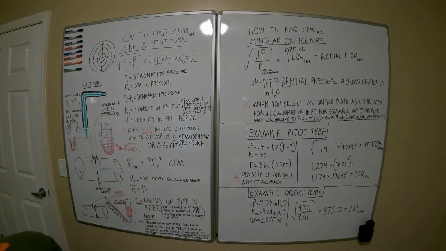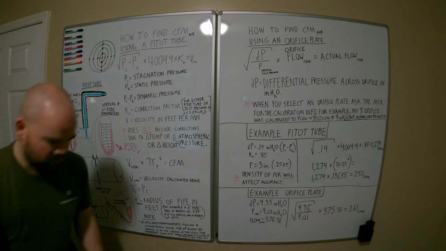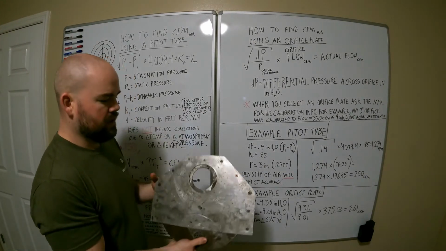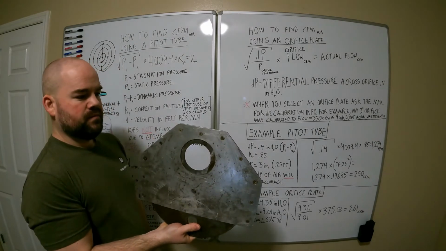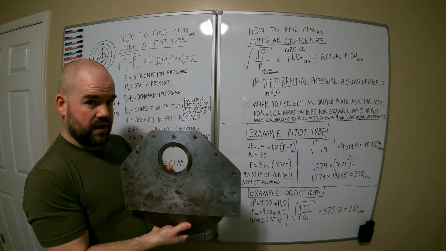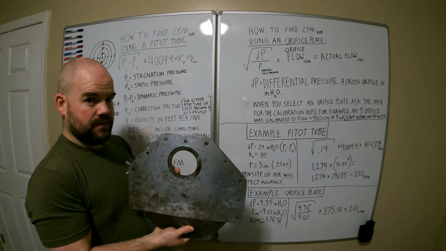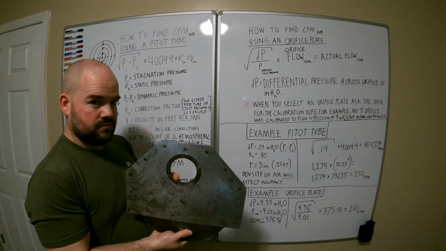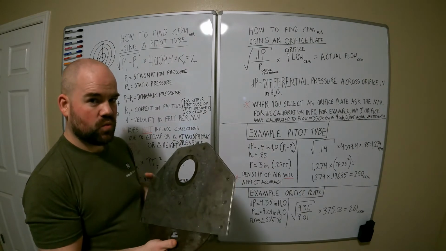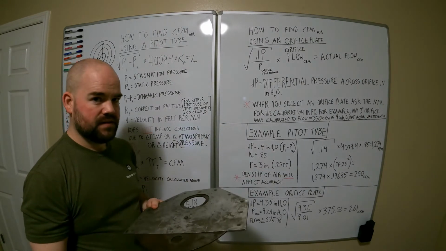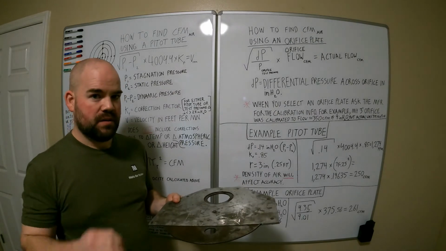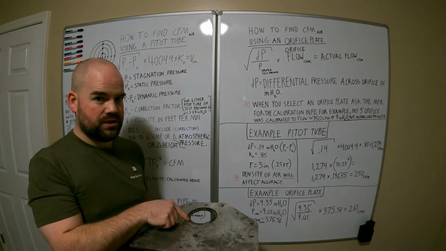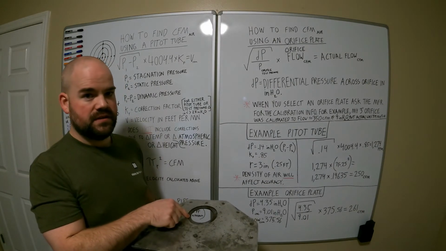And I want to try and explain that one more time, because I get a lot of questions on it, because this is where people get confused. So, this is an orifice plate. This orifice plate flows 350 CFM at 9 inches differential pressure, okay? At 9 inches of water, okay? If I was flowing this on my bench and my bench did not have an orifice plate in it, and I flowed at 9 inches of water depression, it would flow 350 CFM.